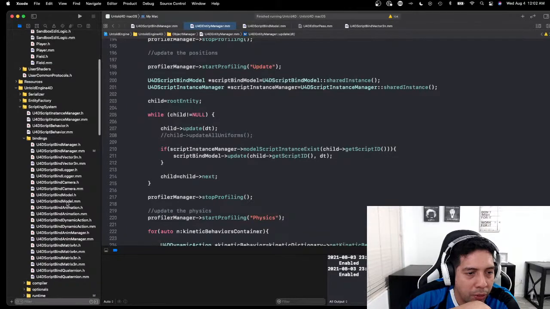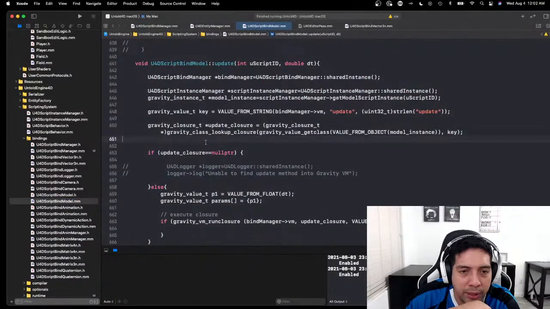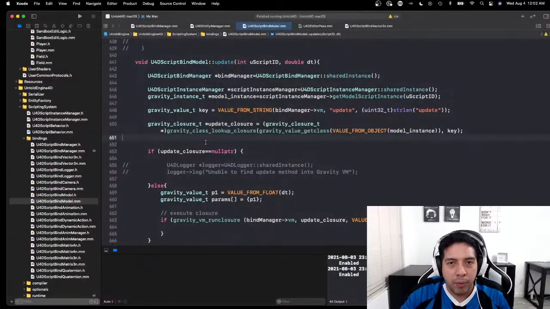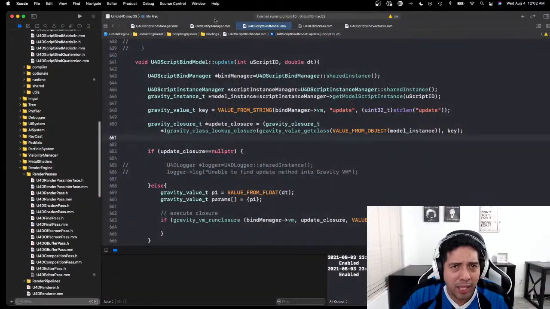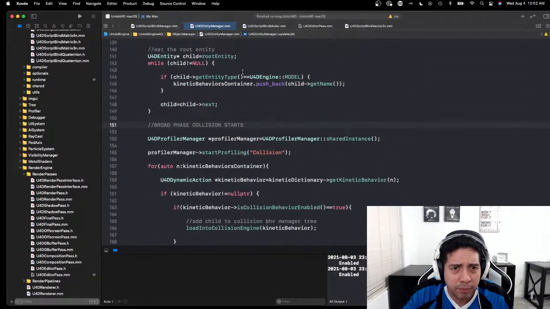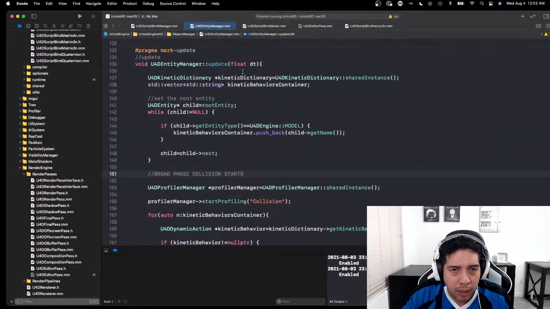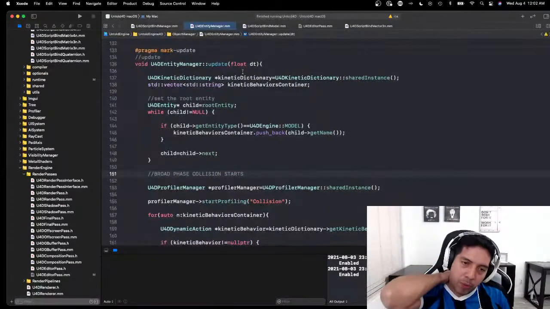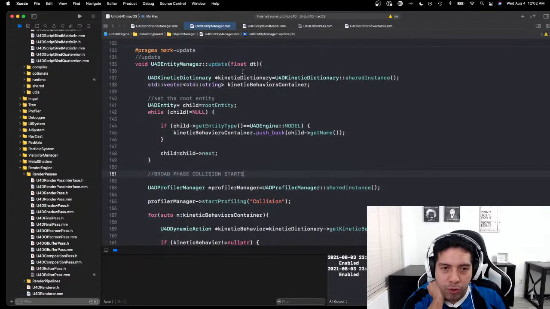This is something I need to think about how I'm going to do this. This is the update method, but this is only for the models. I need to find a way of how to do this for the actual. The easiest way that I can think of, guys, honestly, the easiest one would be to simply call it here. But I wonder how would that affect my whole flow.